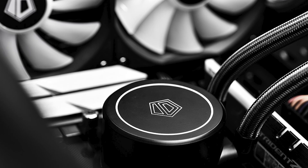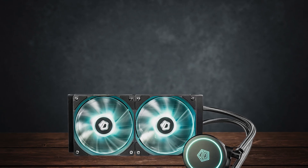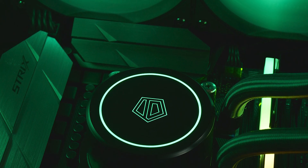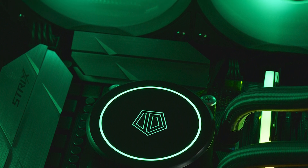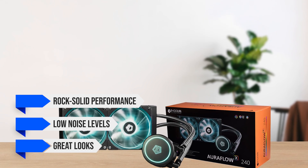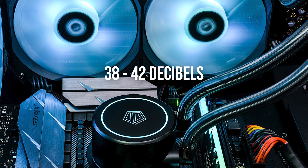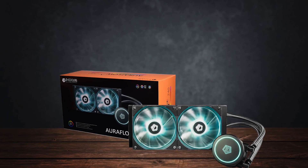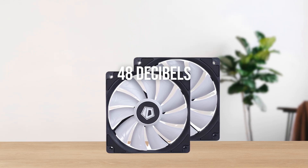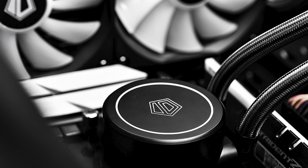It also handles higher-end parts like the Intel Core i7-13700K and Ryzen 7 7800X3D surprisingly well. However, the best use case for this AIO is if you're trying to pair it with an older CPU, something like a Ryzen 5 5600 or Ryzen 7 5700X. It will deliver rock-solid performance even with Precision Boost Overdrive enabled, low noise levels, and great looks. Most of the time, your fans will run at 50 to 70% speeds, and noise levels are between 38 to 42 decibels. In those edge cases where you're pushing your system to the limit, the fans ramp up to 1800 RPM and noise measures in at 48 decibels.